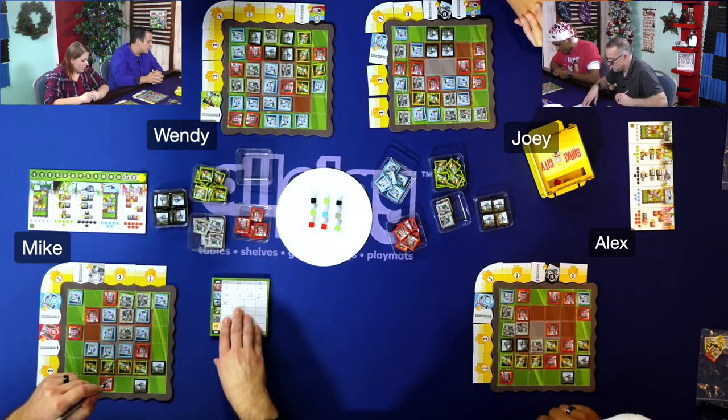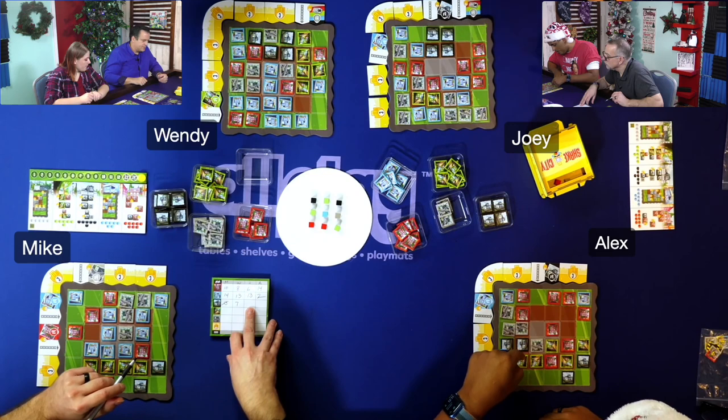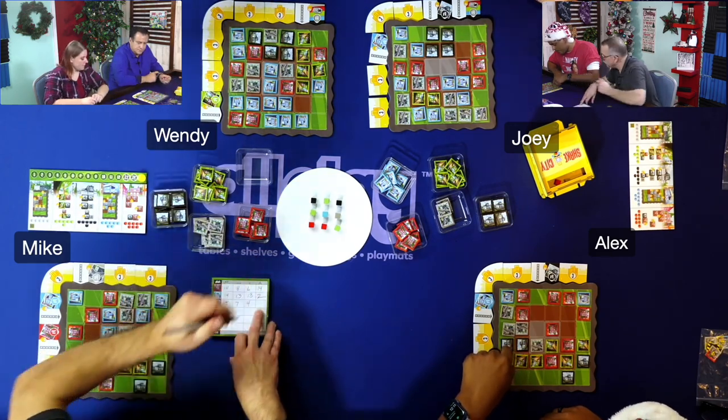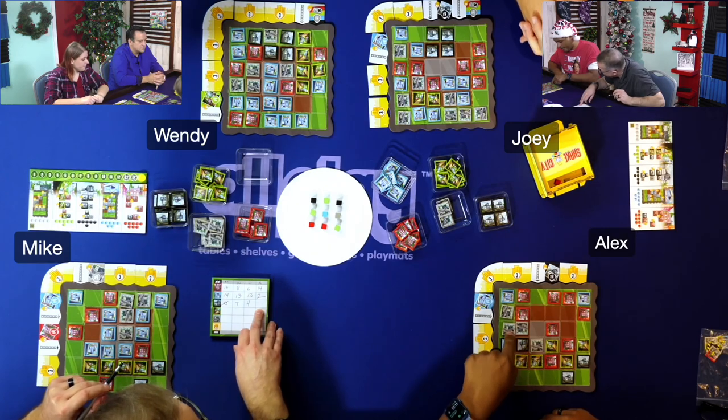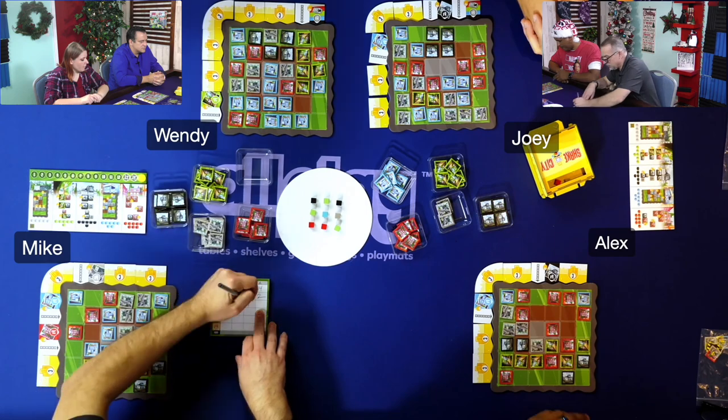Ooh, I have 7. Joey? Oh, so 4, right? Yeah, each one is worth 1. Okay, so 4. That's 2 because it's next to another factory on a road, and then the same thing. So I think 4. 4 points. Nice.